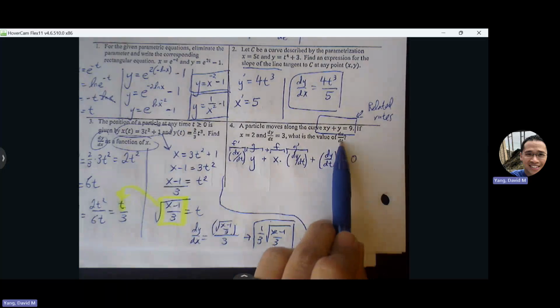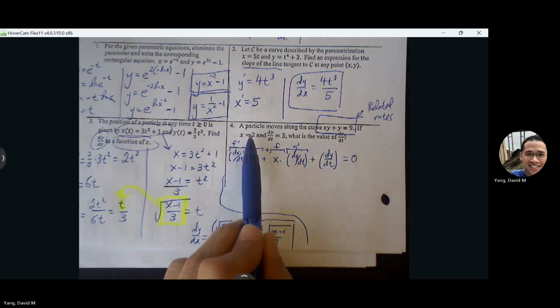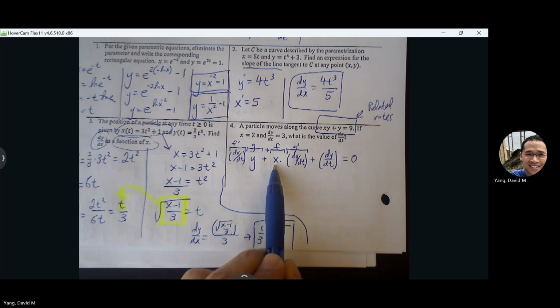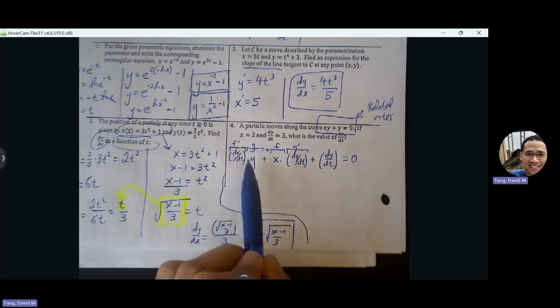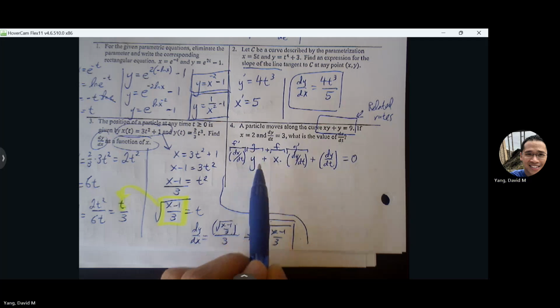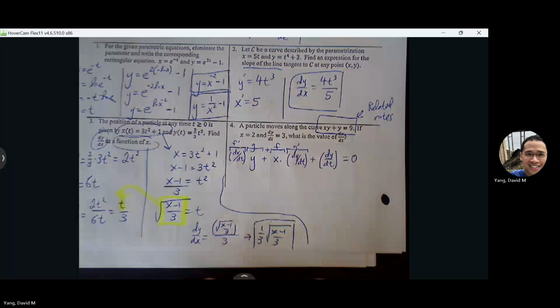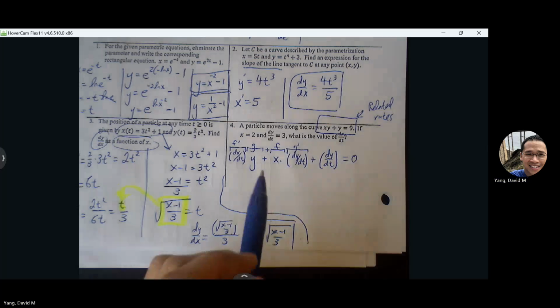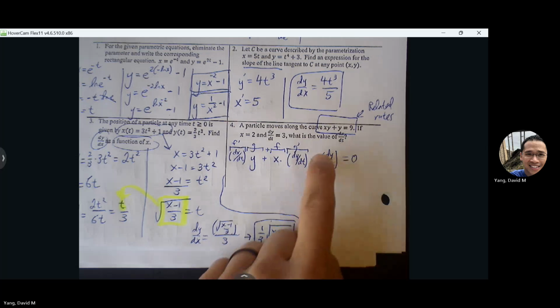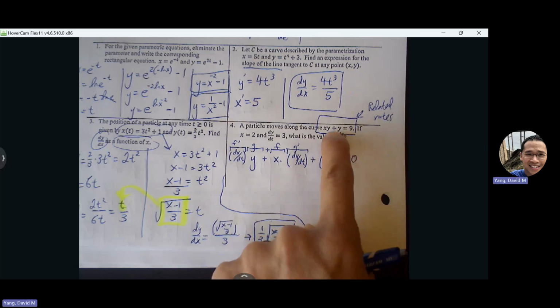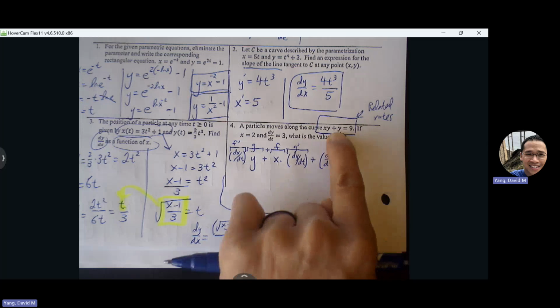Okay, so they're asking now to solve for dx/dt. We have x that we can replace. We have dy/dt we can replace. But there's one piece that we still need, though. We need to find that y value. How can I find this y value? Is there an equation that can help us find that y value that we need? Can we solve for y with the original equation? By plugging in what? 2, yeah.